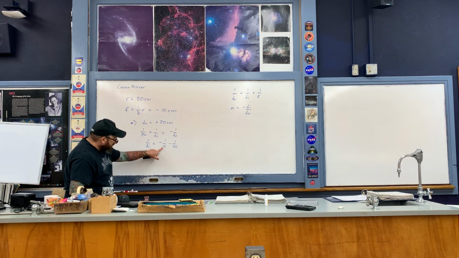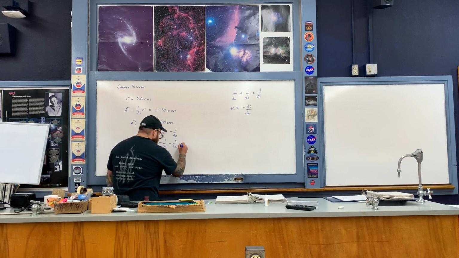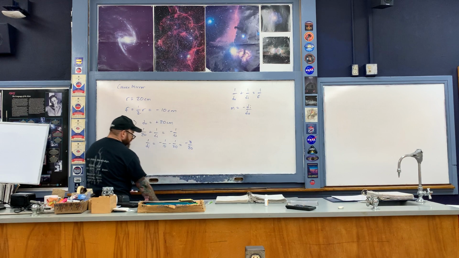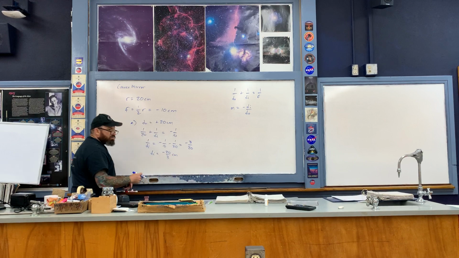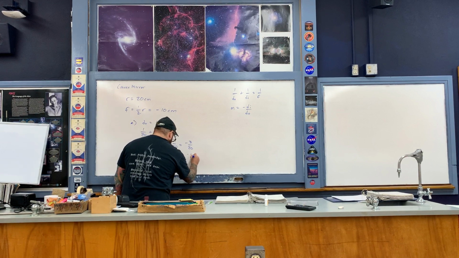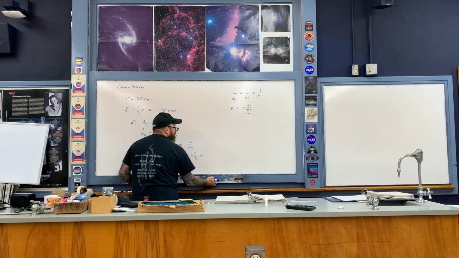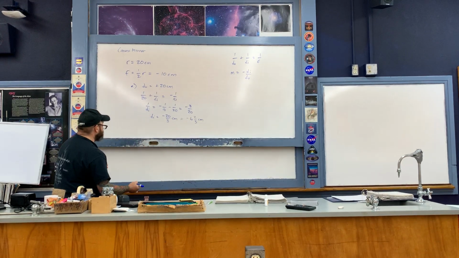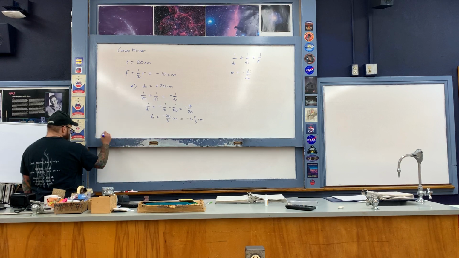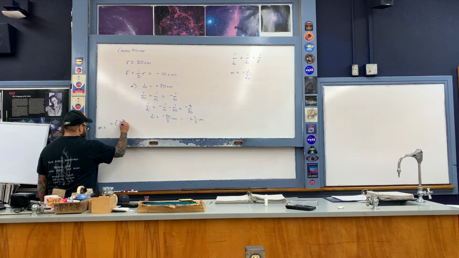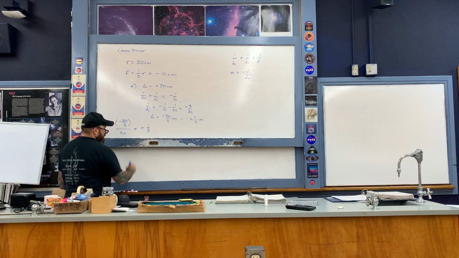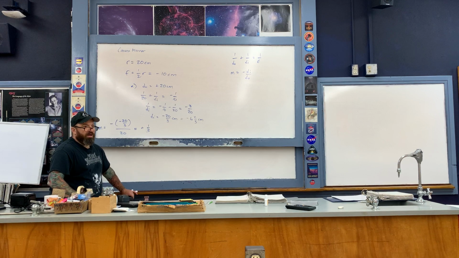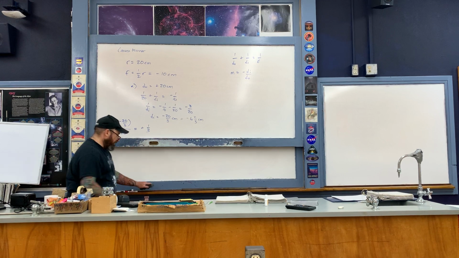Okay, now mathematically, this is negative 2/20 minus 1/20. This is negative 3/20. Take the reciprocal to get the image distance. That's negative 20/3 centimeters. That's what, 6 2/3. So negative 6 2/3 centimeters. Okay, let's find the magnification, however, before I draw this out. So the magnification is negative dI over dO. Notice that the negative signs and the 20s cancel out, and you end up with positive 1/3. So you end up with an upright virtual image that is small.